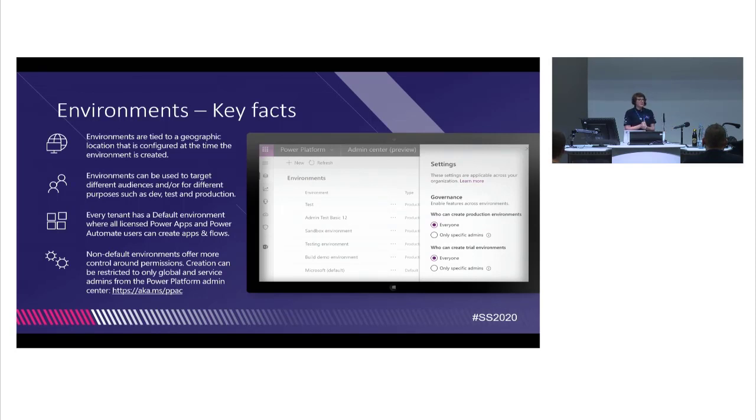There's different environment types. There's a production environment, which is a non-expiring full kind of environment. There's trial environments. They expire after 30 days, and each person can only have one trial environment at a time, so you can't create multiple trial environments anymore. There's the developer environment, which I've mentioned earlier, so you get that through signing up for the community plan. And the main difference is that it's just your environment, so you can't share. If you create an app within the community environment, you can't share that with anyone.